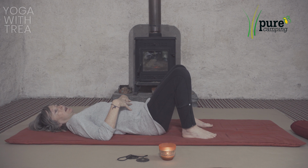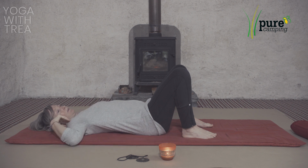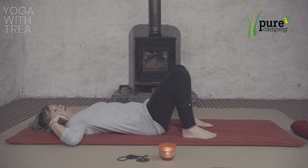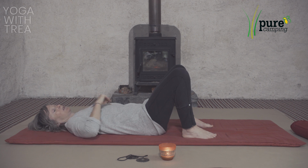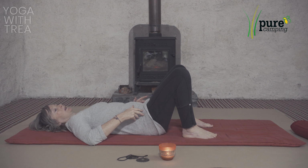You do the same thing again, you tilt the hips forward, the pelvis forward, and then you let the lower back soften. So you're going to do that 3 more times yourself. Inhaling as you tip forward, exhaling as you soften.